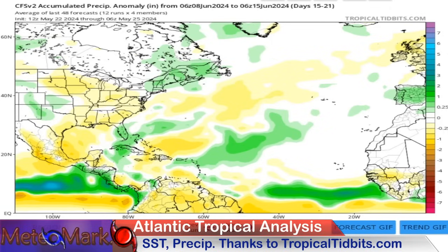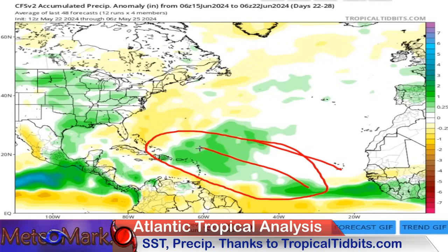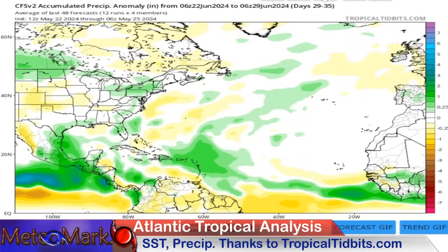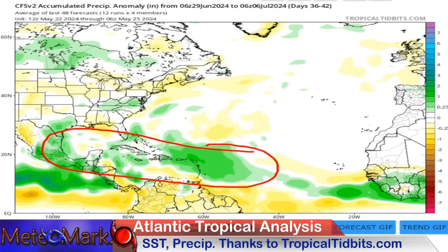Curiously, towards the 15th of June, it dries out a little bit, but towards Florida, it starts to become your turn here. So there's some changes here as we continue to go out in time. Another big surge as the intertropical convergence zone here pushes further to the north. Look at the western and central and northern part of the Gulf Coast regions here. Watch out, because things will really start to fill in here as we get towards the last part of June and July. And then look at that. All bets are off as we continue to surge this moisture westward.